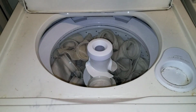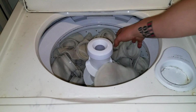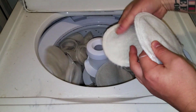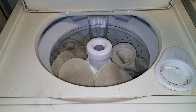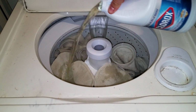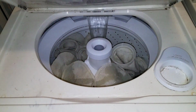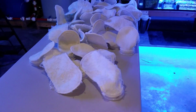Like I said, when it comes to cleaning them, I run them through one time with a decent amount of bleach, see how clean they are, and again, add more bleach if I need to. Then once that's done, I put it through 4 or 5 different rinse cycles to make sure I get all of the bleach out. I like to pull out a filter sock once I feel that I'm done and smell it to see if I smell any bleach. If I do, I'll put it through another rinse cycle. There might be a hint of bleach when you're finally through, and it will eventually go away once they completely dry. So make sure you get as much of the bleach off as possible, get them through an appropriate amount of rinse cycles, and then set them out to dry.